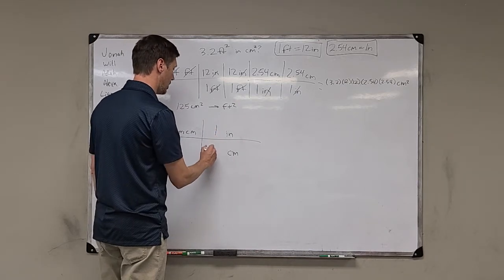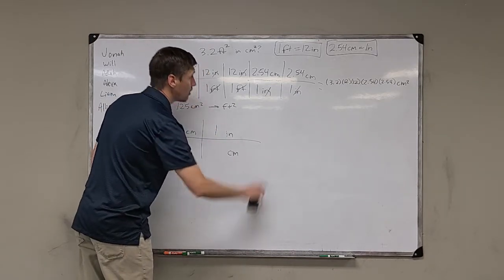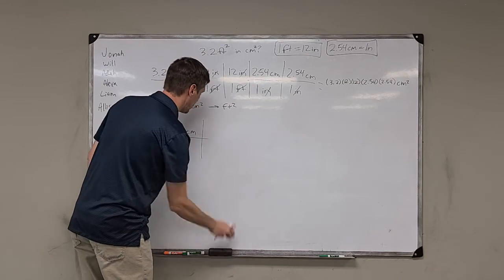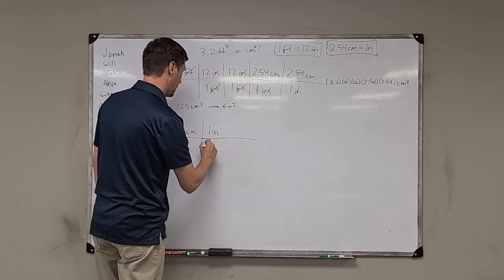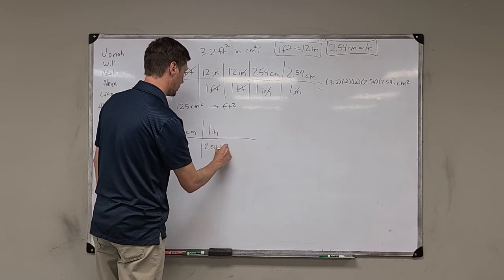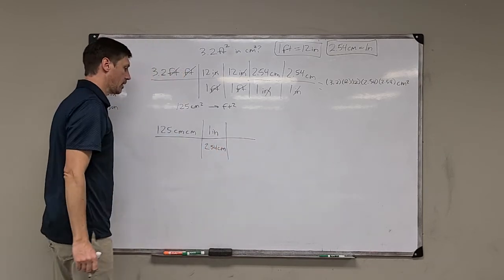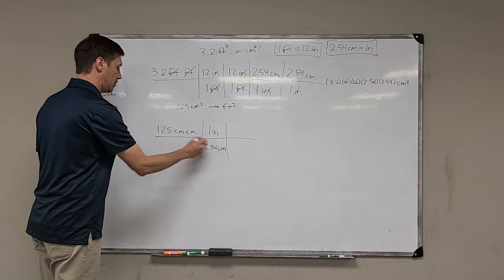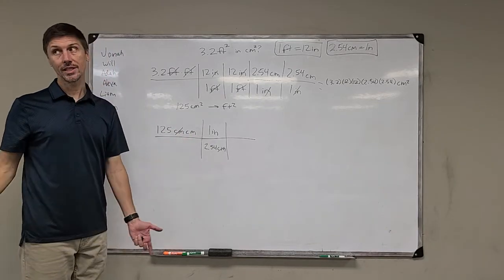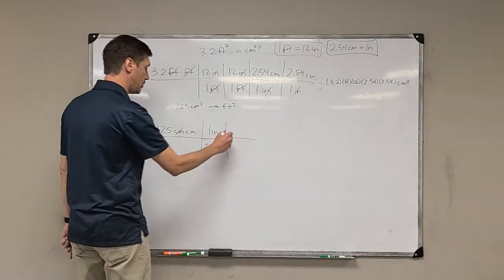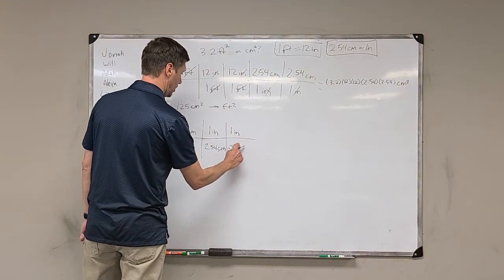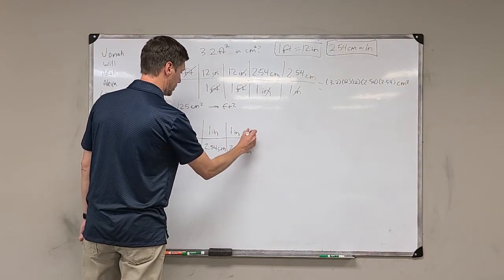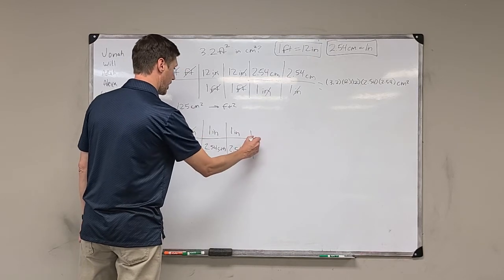So 1 inch equals 2.54 centimeters. Let me write that a little closer together so we'll have enough room for this whole thing. 1 inch equals 2.54 centimeters, right? So that's going to cancel out with one of those. Since I see that there's another centimeter left, I'm going to have to do that again: 1 inch, 2.54 centimeters. So that'll cancel out with that.